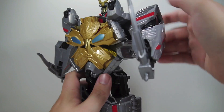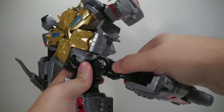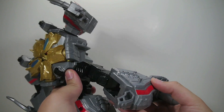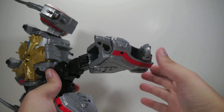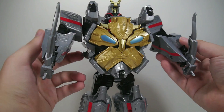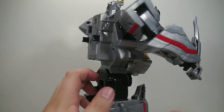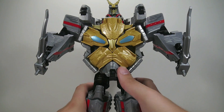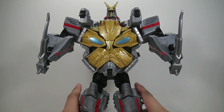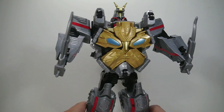You've just got a rotation right here, a knee joint, and a little bit of a joint there, and a little bit of toe action down here — all thanks to transformation. His arms are a little bit gimpy, but other than that he's very streamlined and I like the way that he looks overall. I've always liked his look, and it's nice to have a smaller, compact, cheaper version.